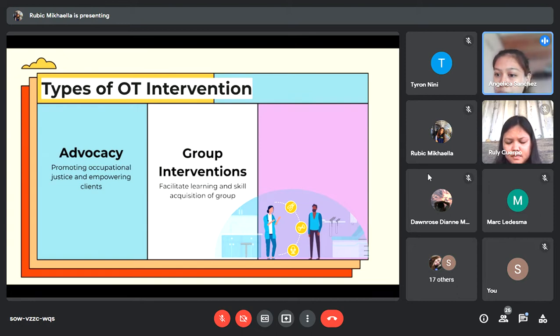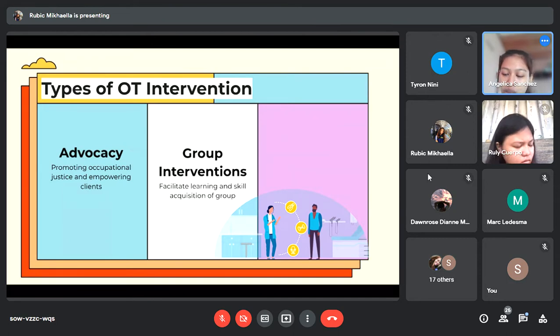So next, we have the group intervention. The difference is that we facilitate the learning and skill acquisition in a group. So usually when I say group, of course there are many clients. We can do this with the use of functional activities, activity groups, or social groups.